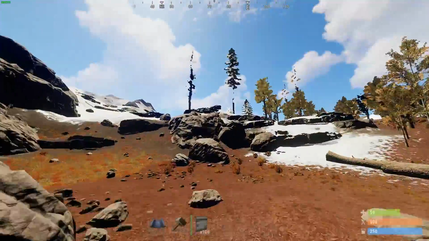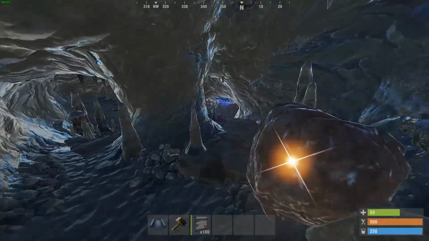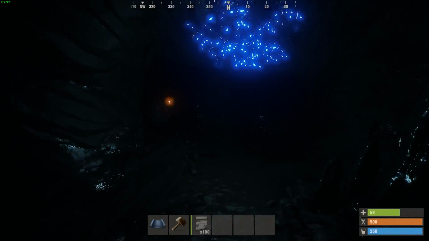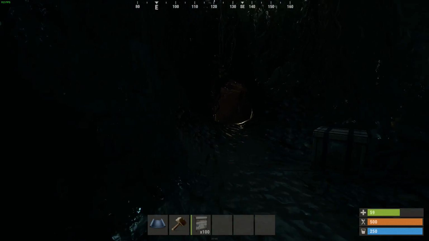If you don't know how to look for caves, you're going to want to go on playerus.io. It's like the easiest way to find caves. So go on there, punch in your server, figure out where your caves are, and then find this cave.